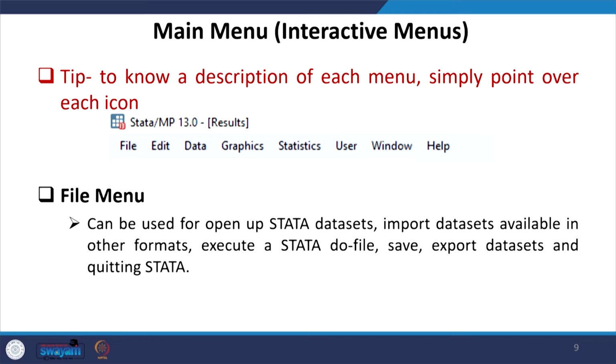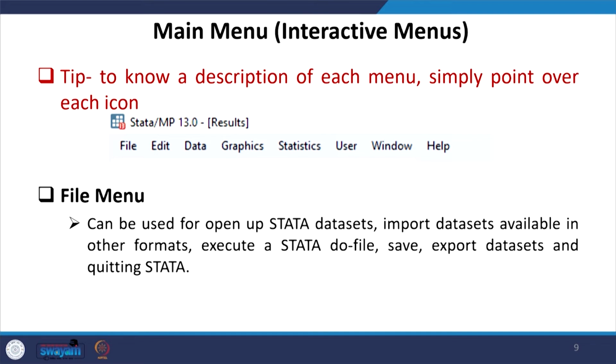On the main menu we have interactive menus as well, with tips describing each menu. Simply point over each icon and it will show it, whether it is file, edit, data, graphics, statistics, user, window, help, etc. The file menu can be used for opening STATA datasets and importing datasets available in other formats.